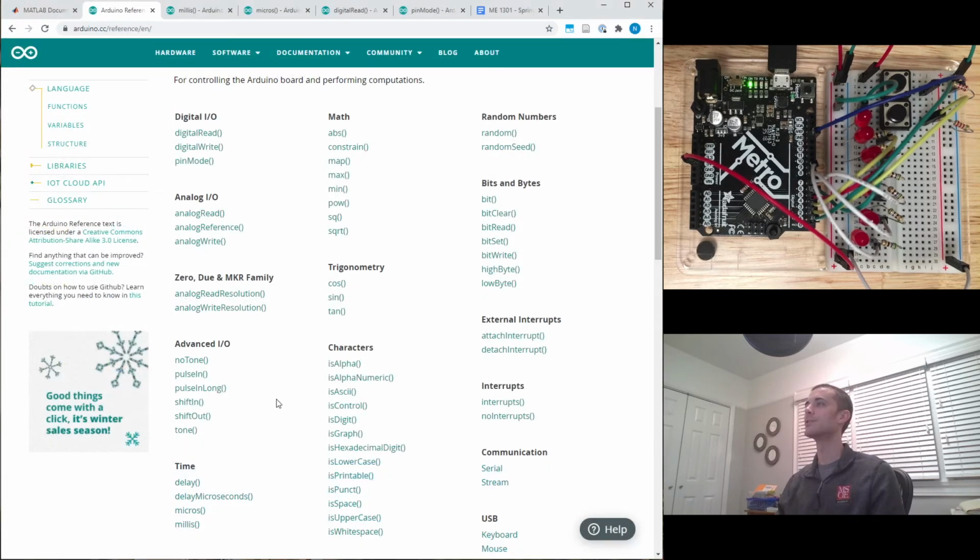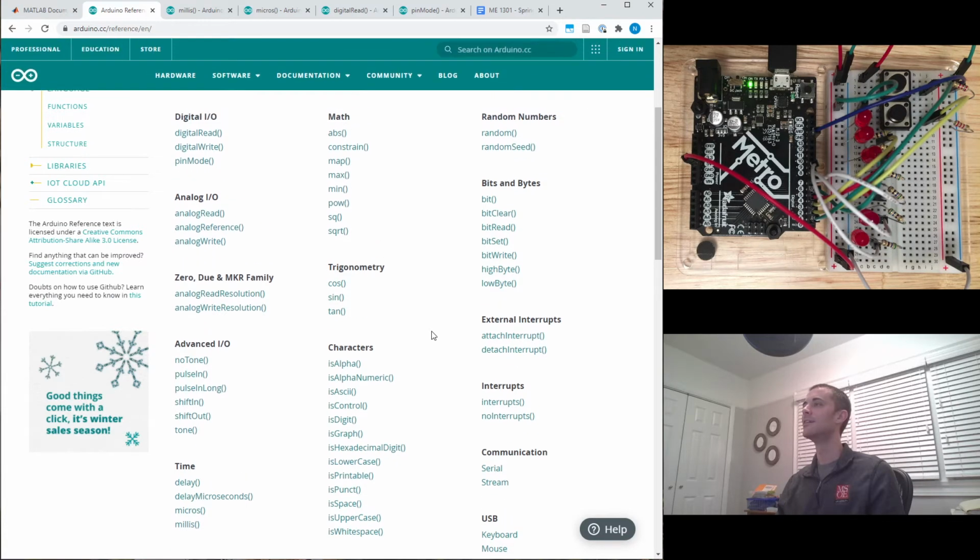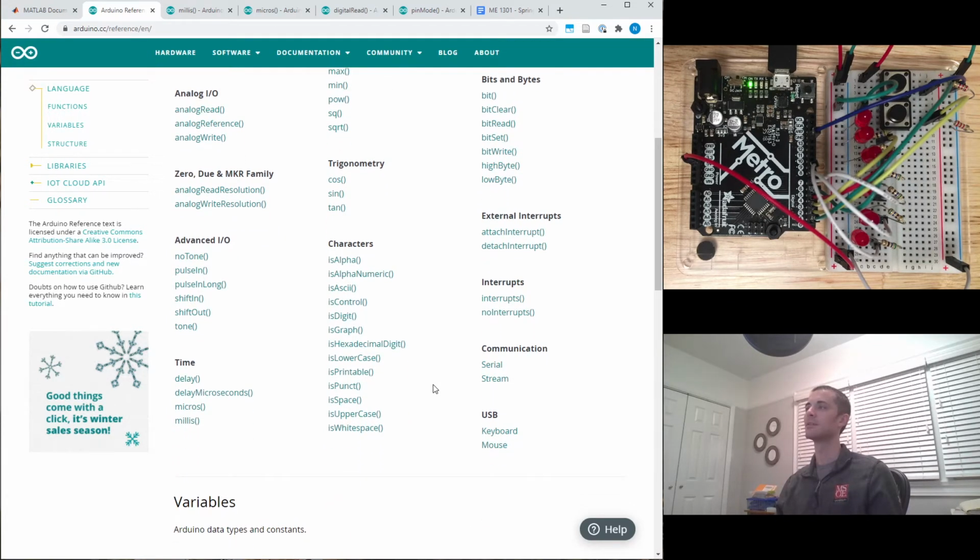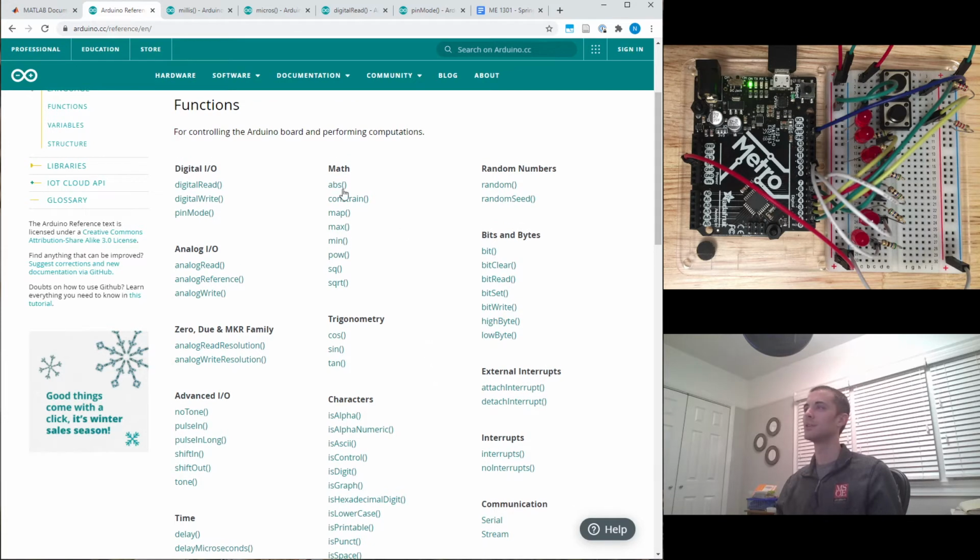Do they have floor? They've got round, I know that. Well, I think we can just cast it as an integer. This complicates it though. Really, there's no round.